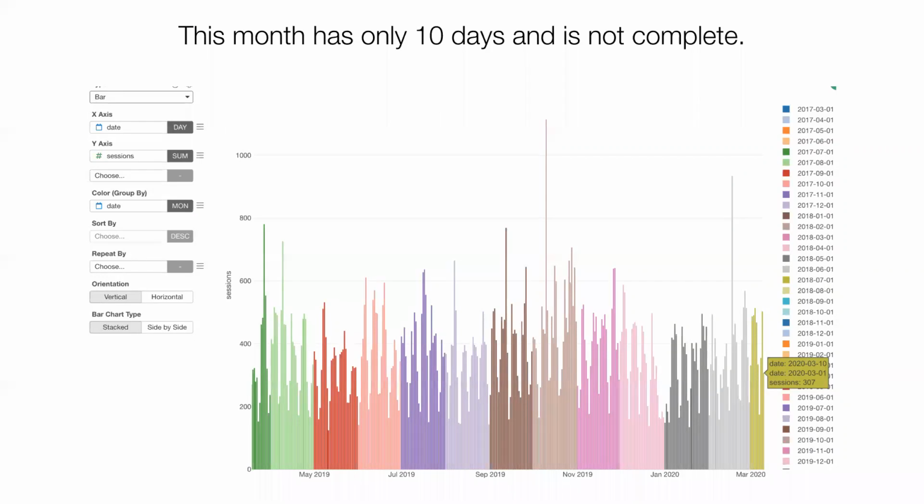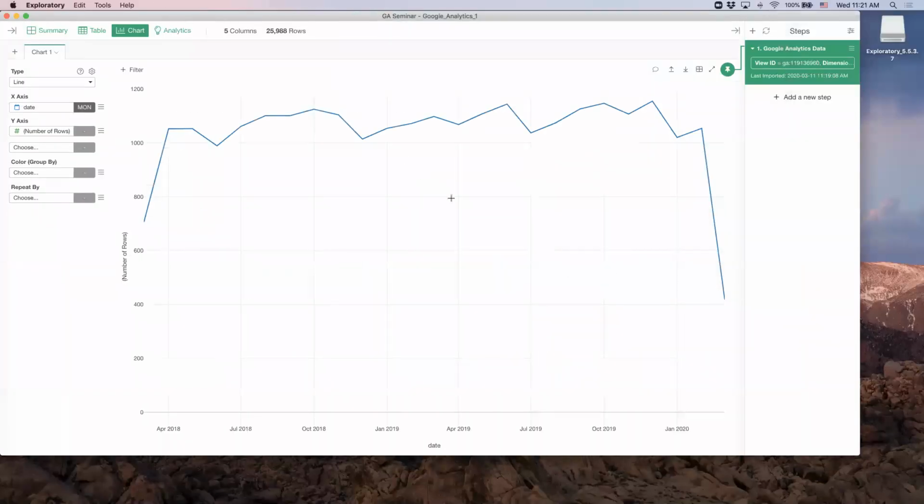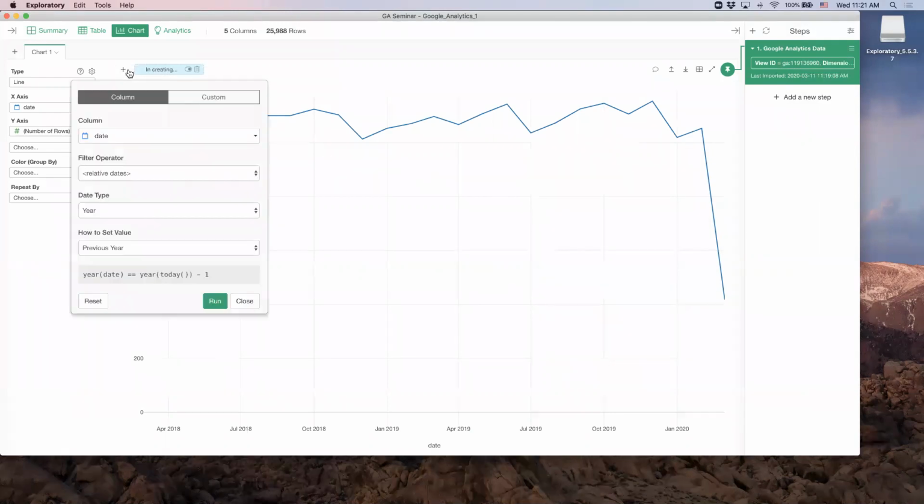So when you summarize or get the total of each month, the March number should go down because we have only 10 days compared to 30 days in other months. So it's not really useful to compare, especially when you're comparing the total numbers of each month. Therefore, in this case, I want to consider March not ready to be put in here to compare with the other trend. So I'm going to filter it out.